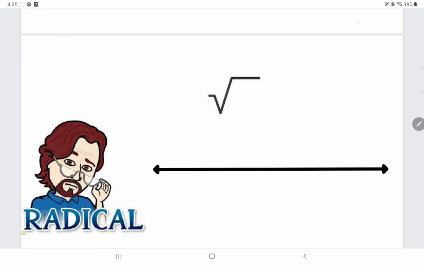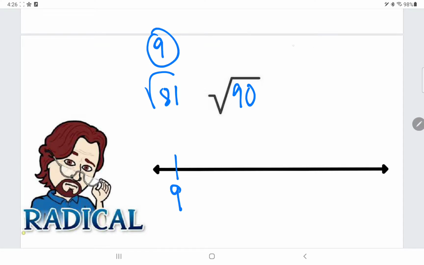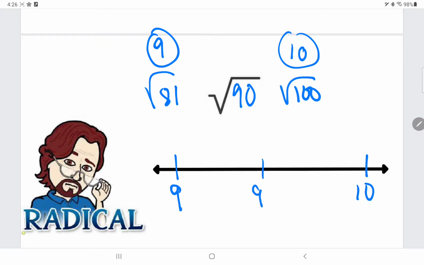Now, if we wanted to look at another one, we could do, say, 90. Going all the way through the squares, the square that I could think of that's beneath 90 would be 81. And that's 9. 9 times 9 is 81. That means the one above it is going to be 10, which is the square root of 100. In between 9 and 10 is 9.5. All right, now let's determine what it's closer to.